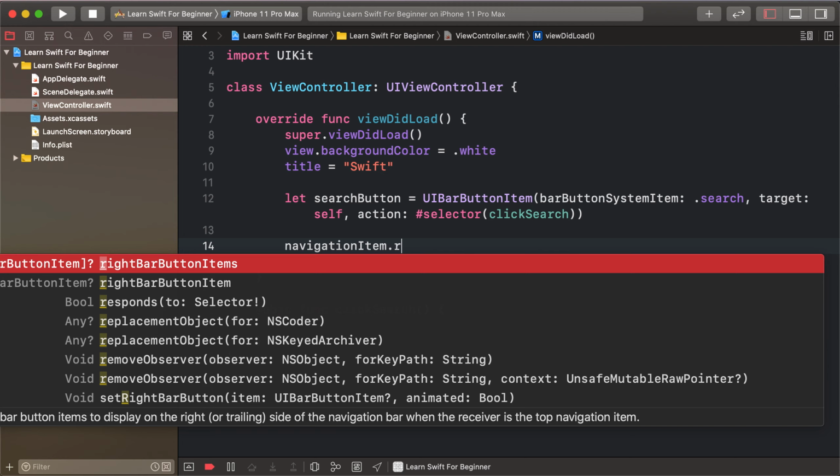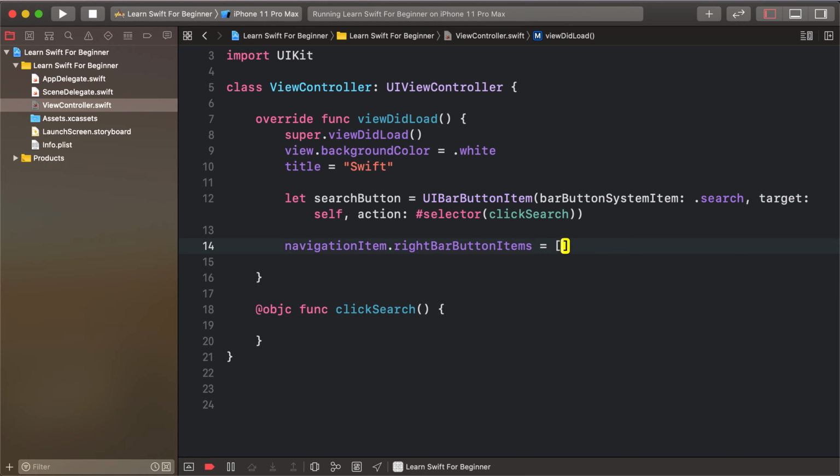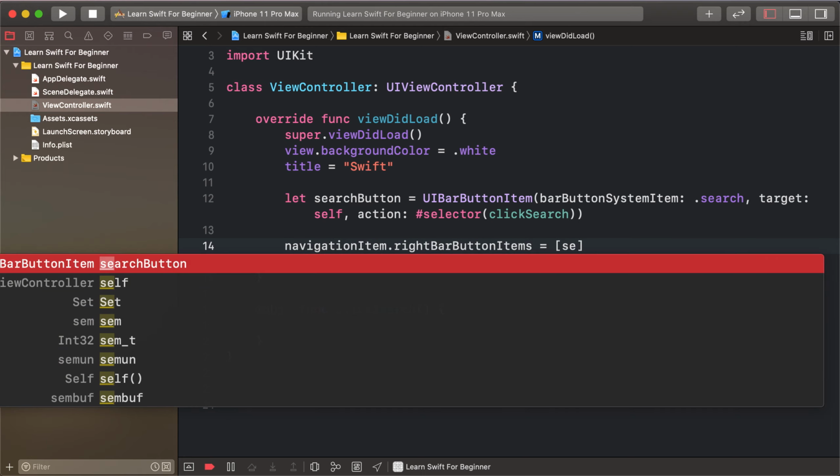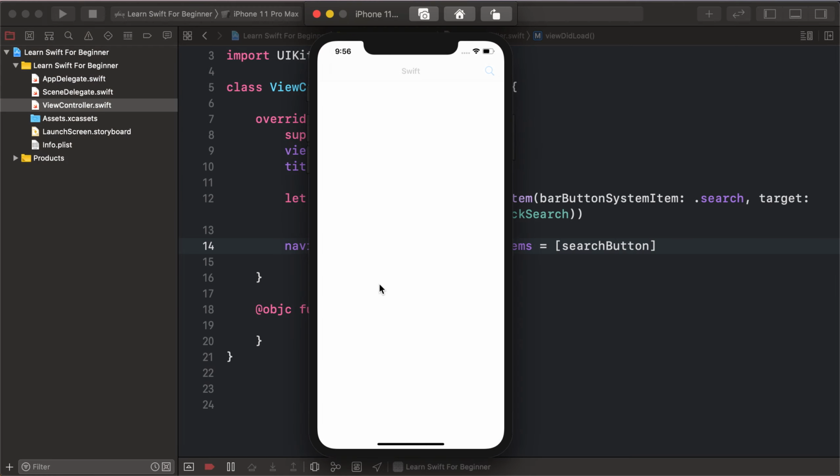For a single item on the right side, use rightBarButtonItem; for multiple items, use rightBarButtonItems. So add the search button inside an array and run our project.